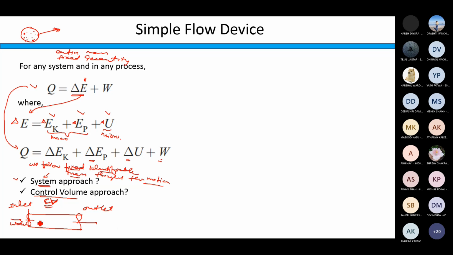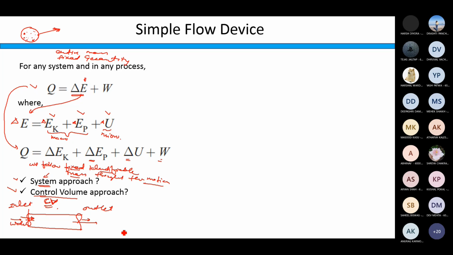It is not possible because continuously mass of the fluid or water is entering here and it is going out from this point, right? So it is very, very difficult to identify this fixed mass and follow that mass throughout its motion. Now how to analyze this kind of situation? So for this we are introducing this control volume approach.